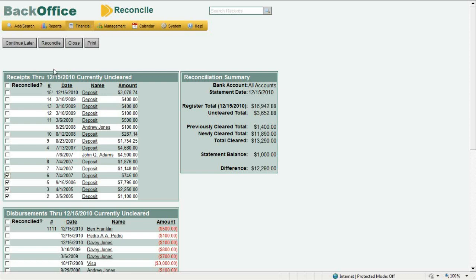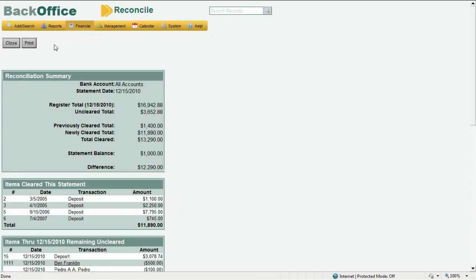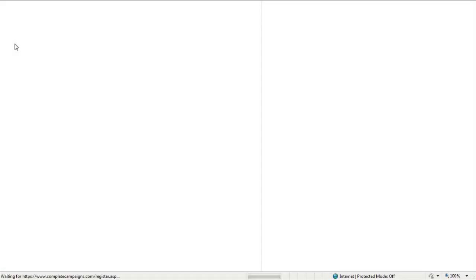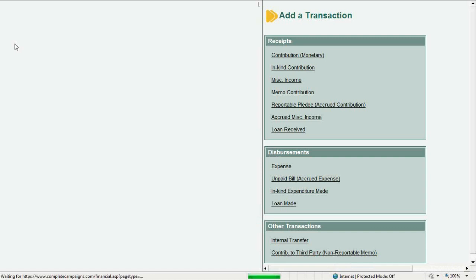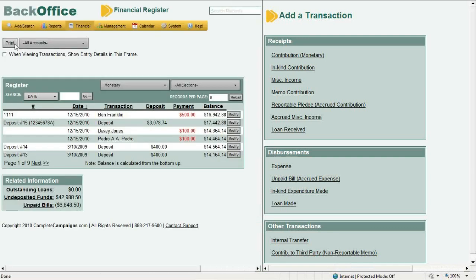So let's pretend that my difference is down to 0. I can click Reconcile and close. And now those transactions that I chose to reconcile will have their cleared box checked. So if you remember when we were looking at the actual transactions, they had that cleared option. That's how you get that box checked.